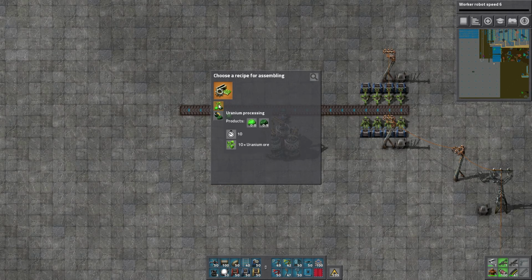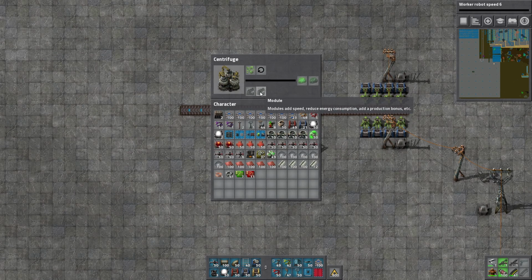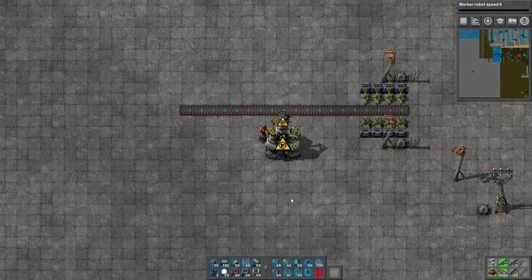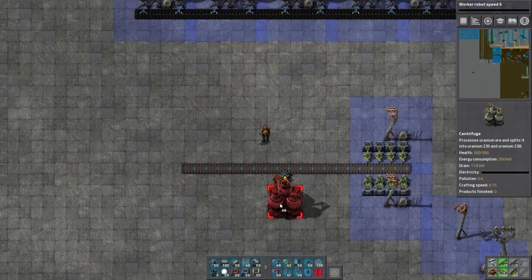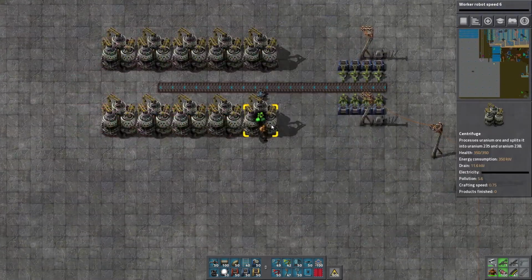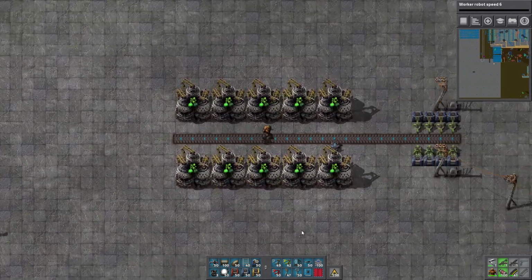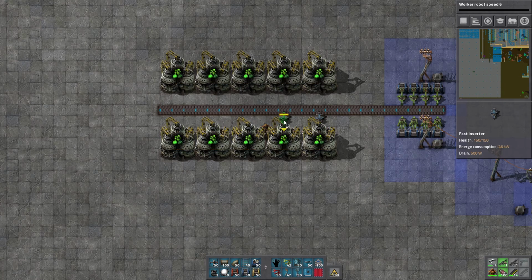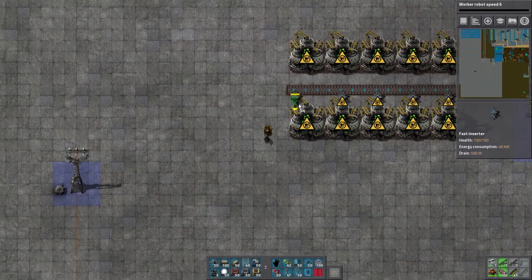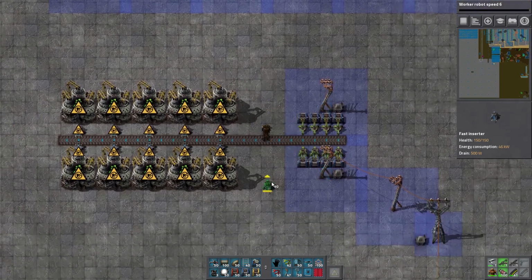So we can maybe speed this up with beacons, and I don't know if productivity modules would be helpful in getting the rare 235 out of this. It might not be worth it. Speed might be better, right? But let's start with this, and we will do like that. Just see what we got going with this. I haven't set this up before in any kind of real game, so it's very experimental, but I understand the basics of what we need to do.